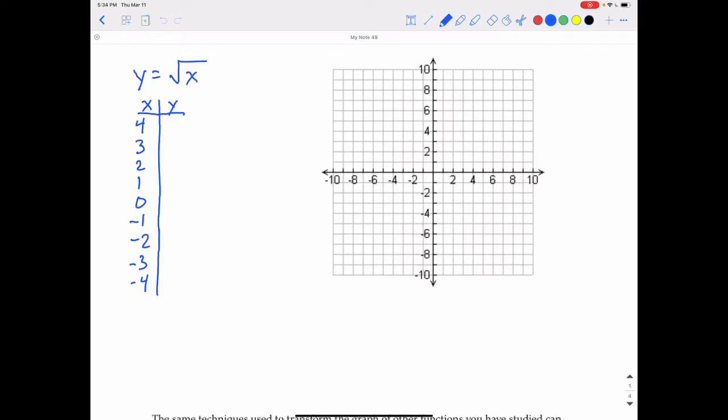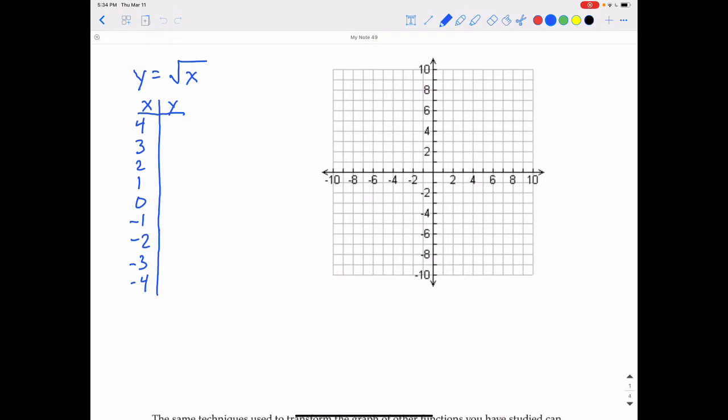So in this lesson, we explore what the square root function looks like. We were briefly introduced to what a square root function looked like when we looked at the inverse of quadratic functions. Now we're going to expand upon that. So what does the square root function look like? Why does it look like it does? And then what is its domain and range? So we're going to explore this with a t-chart.